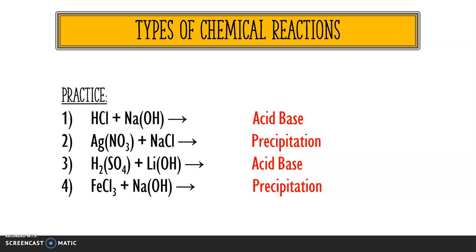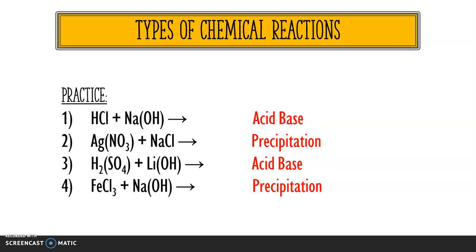For our third chemical reaction, our first compound starts with H, our second compound ends with OH. This is a classic acid-base reaction. And our fourth one may have been a little bit tricky. Notice that FeCl3 neither has H in the front nor OH in the back. Now, because that single compound can neither be acid nor base, this cannot be classified as an acid-base reaction, even though our second compound has an OH in it. This is a precipitation reaction.